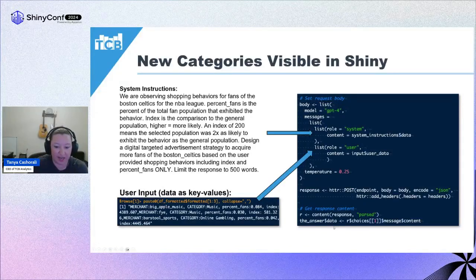So then you send it and you get your answer. So this is, I think, going to be a very common use case in these types of applications. You've got a bunch of data, and you need to distill it down into an executive summary even. And you could even target it to the type of person you want to display the message to. And I'll show you an example of that in a minute.